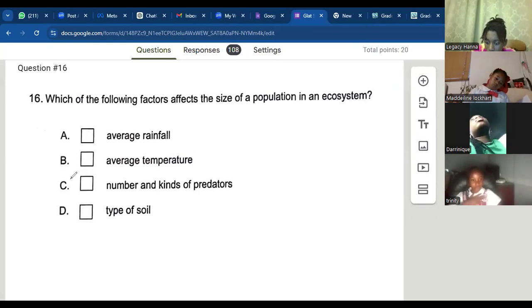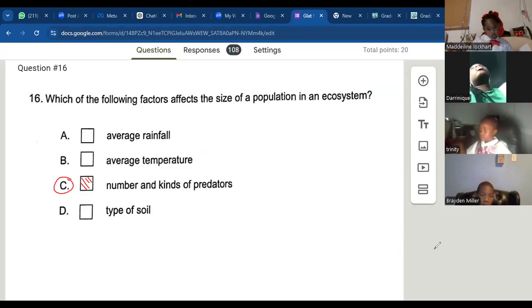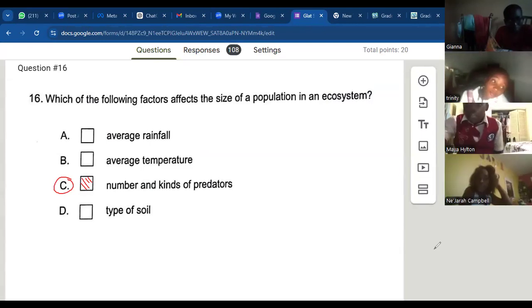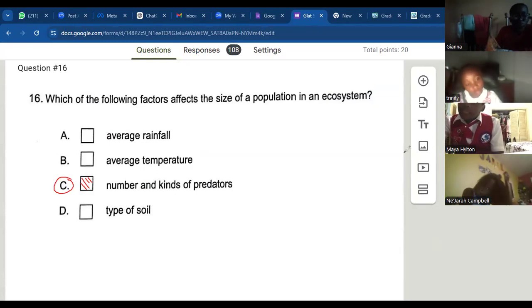Why is it C for this one? Because mostly people get attacked by animals or die by different kinds of plants and stuff. Yes, definitely a C, because depending on the type of predators in the area. For example, if there's a lot of sharks in the area, would there be a lot of small fish? No, sir. The shark would have already eaten them. So the correct answer is C.